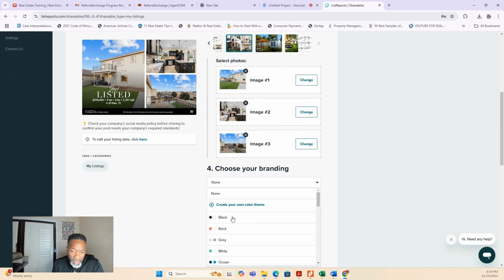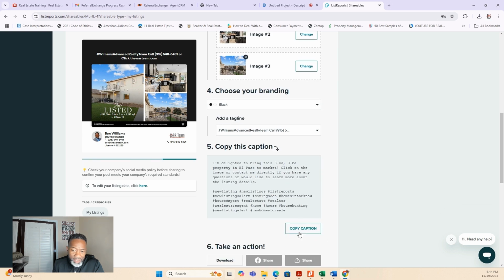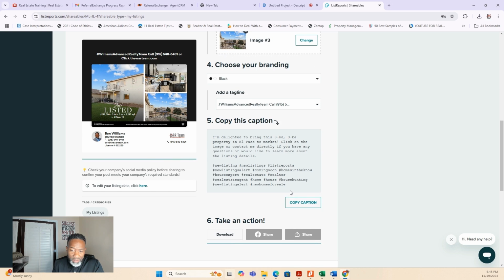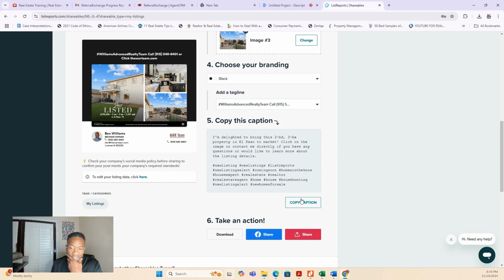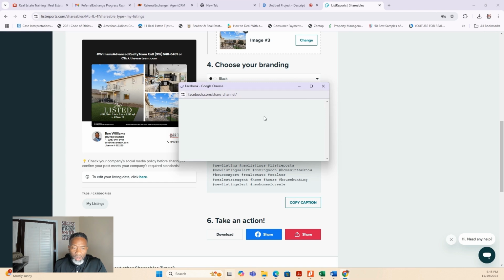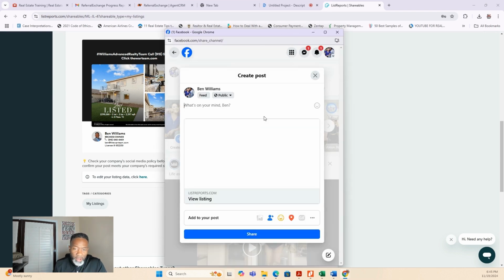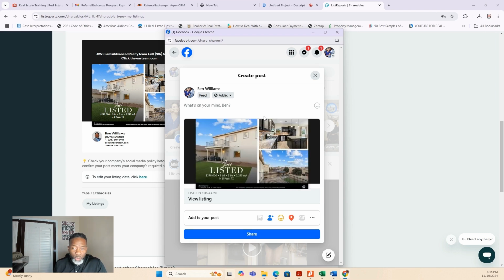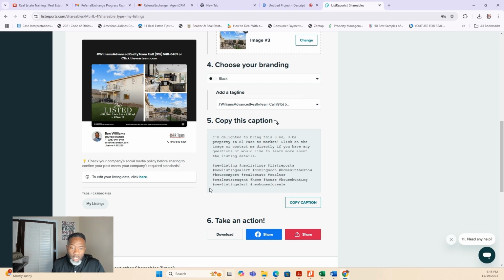I can choose my brand, like black, clean, cool. I can copy paste the caption. And once I do that, it's populating. It's done. Copy caption, share to Facebook, boom, click on Facebook, opens up my Facebook, and I could populate this post on Facebook just like that. Okay, so it's a real great tool, very user friendly in doing any type of post or creating content. And if you're new, this is a great way to actually get out there and get your name out there. All right, great stuff. Or depending on who you're working with, that could work as well.